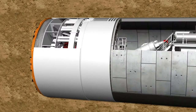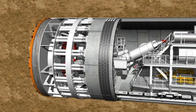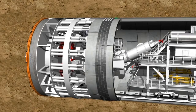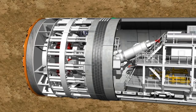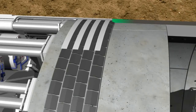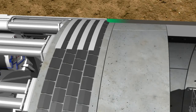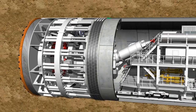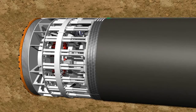The end of the shield, the so-called tail skin, is equipped with a circular tail skin sealing. This provides a seal between the sealed structure of the shield machine and the segment ring, guaranteeing the necessary sealing between the interior working space and the exterior earth pressure. The remaining annular gap between the outer side of the lining segments and the soil is continuously filled with grout via injection holes in the tail skin or in the lining segment, in order to provide a bed for the tunnel tube and to stabilize it.